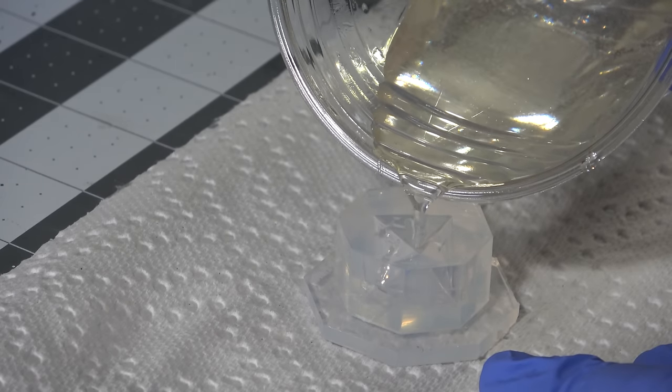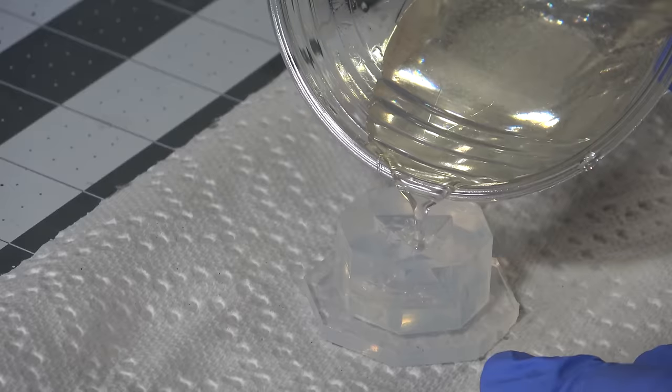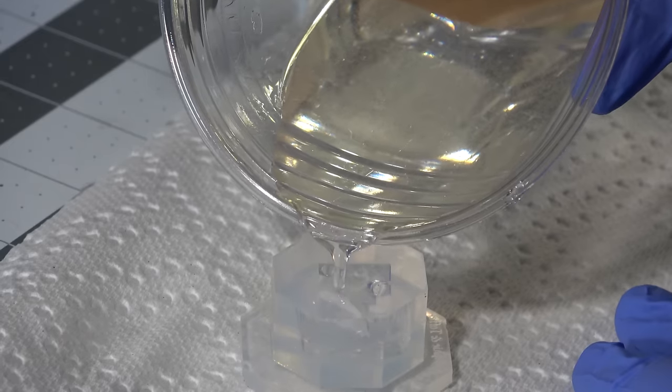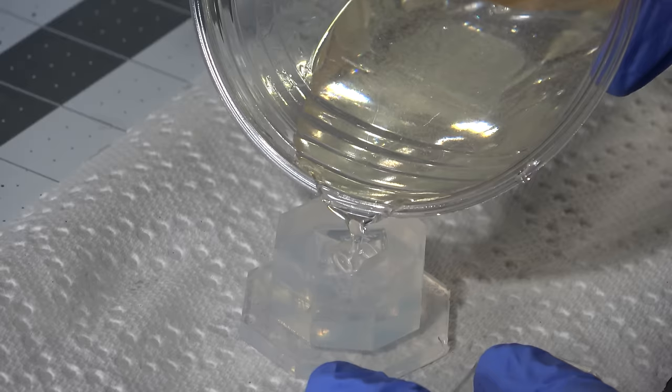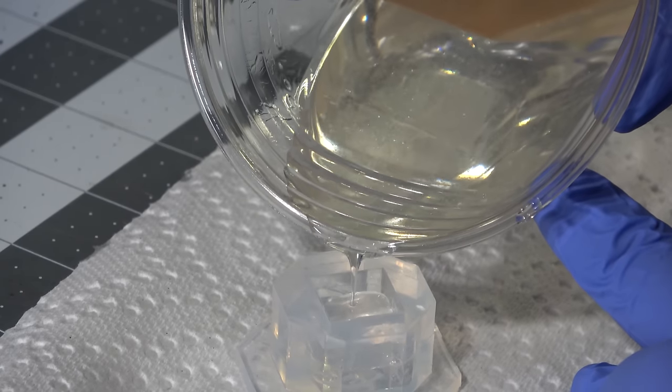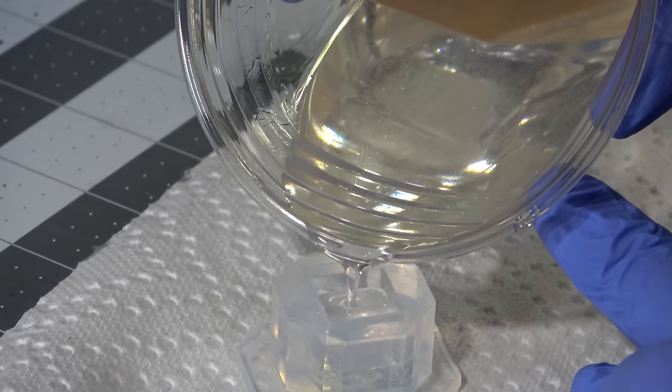It's probably pretty obvious, but I'm just gonna say it anyway. Now, the other advantage of having these kind of open face or squish molds is you can pour your resin right in and you don't have to waste pipettes. A lot of people really prefer squish molds over the sprue style that I use, or a combination of the two, and you can get that as well.